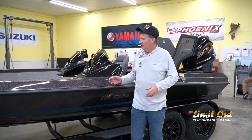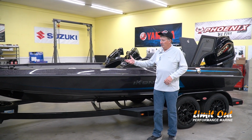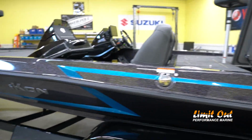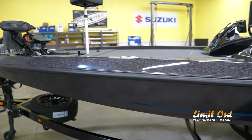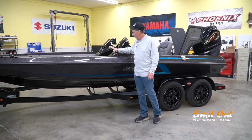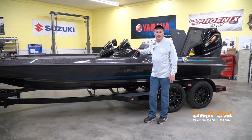The neat thing about the VLX 20 and 21 series, it's a great boat, it's a great package, good sporty package. It's built for big water, but it's also built for a little bit faster speed than the LX model. So if you want something a little different, still with a giant front deck, fish two comfortably at the bow, two tournament partners at the bow, plenty of rods, 30 some odd rods on the deck. You've got an absolute ton of storage here. But we can do a little bit of everything with this boat, whatever you want to do electronics wise. We can also sell it to you as a single console or removable console.